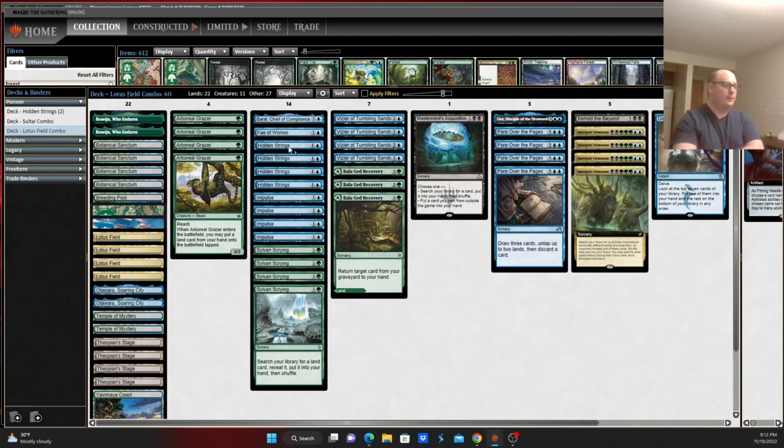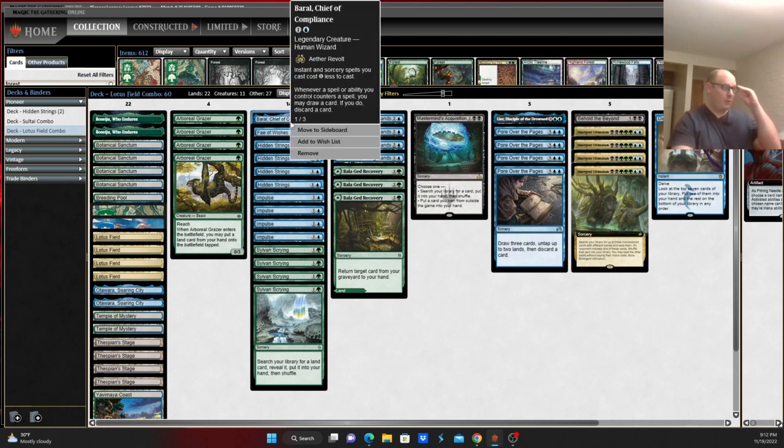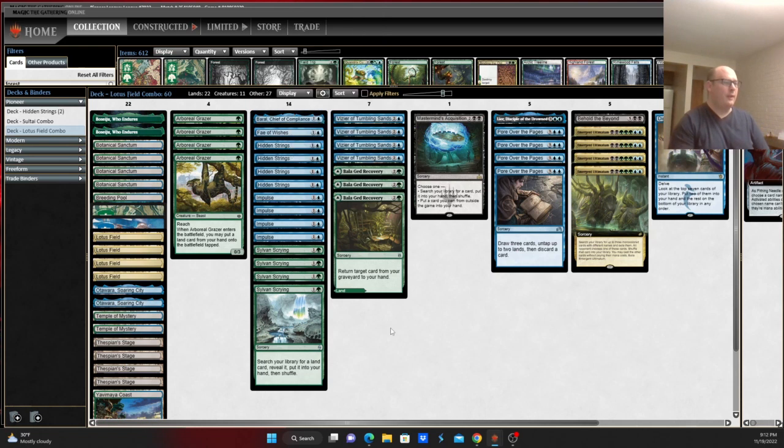Hidden Strings obviously is part of your mana engine along with Vizier. Impulse helps you find missing pieces at instant speed. Baral helps make your spells cheaper, while also having some random bonus if you happen to counter a spell, though you don't really counter in this deck much. Beyond that, Balagid Recovery is both a regrowth effect and a land. And then beyond that, Leyline makes your spells uncounterable, or all spells uncounterable, while allowing you to play things from your graveyard with flashback.